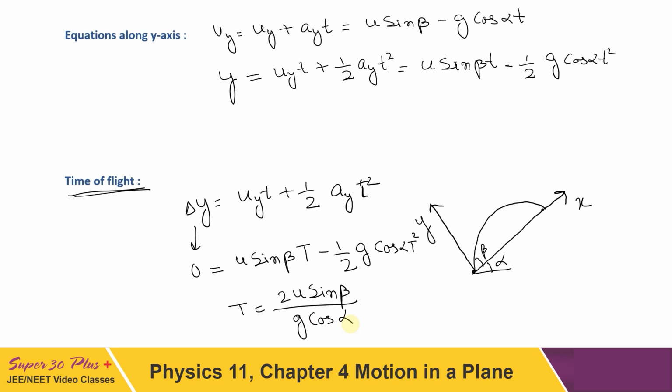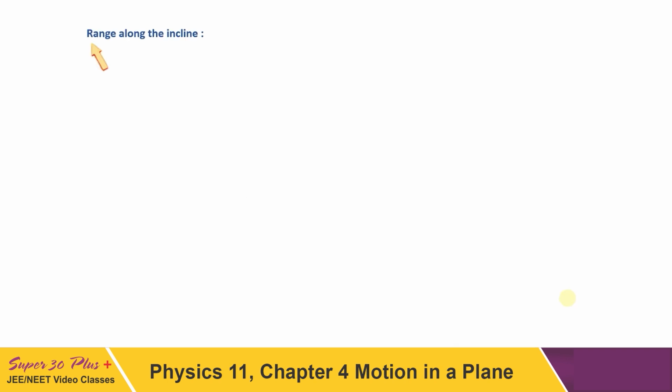Of course it can be, because the term u sin beta is uy. So it can be written as 2uy upon gy. If you now compare this result, in projectile motion also we had got t is equal to 2u sin theta by g, which was 2uy upon gy. The only difference is that in that kind of motion, the y-axis was along the vertical and now it is perpendicular to the inclined plane.